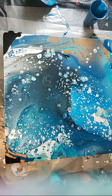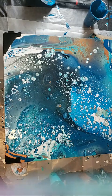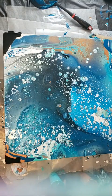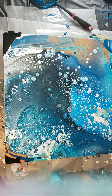So I'm pretty much using equal parts of phthalo blue, metallic cobalt blue, and then the neon green. And the neon green is what gives it that really pretty turquoise. This is also Prussian blue, what I have left. And there you have it. Back to the colors I had before.